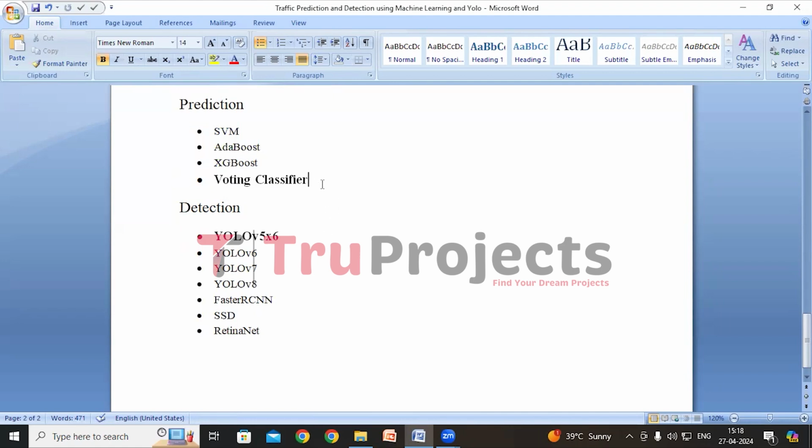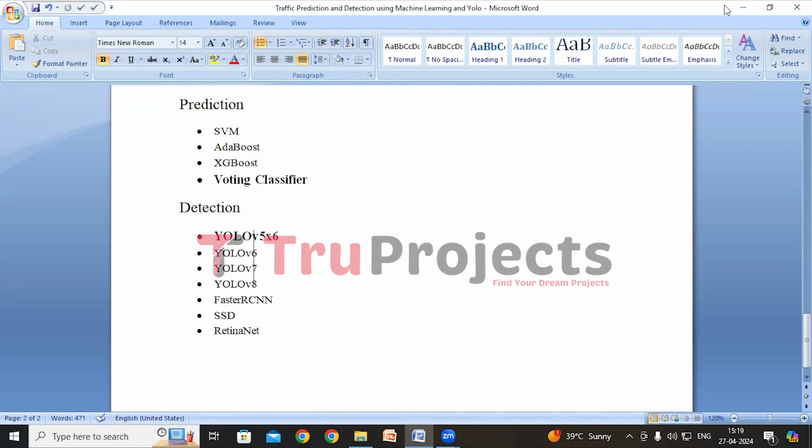So the voting classifier is an ensemble learning technique where multiple individual classifiers, such as the AdaBoost classifier and random forest classifier in this project, are combined to make a final prediction. During training, these base classifiers learn from the dataset, and during prediction, their outputs are aggregated using a voting mechanism, either soft or hard voting.